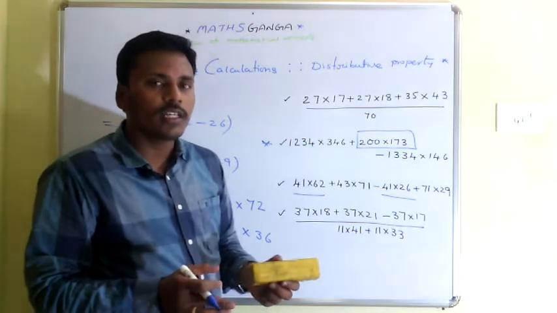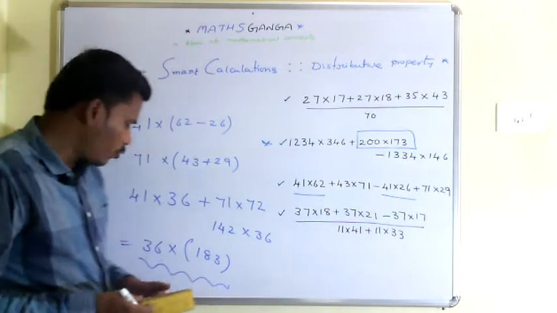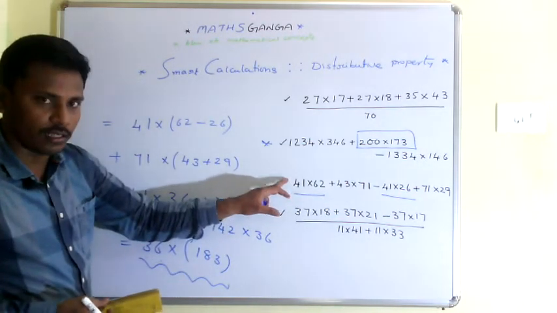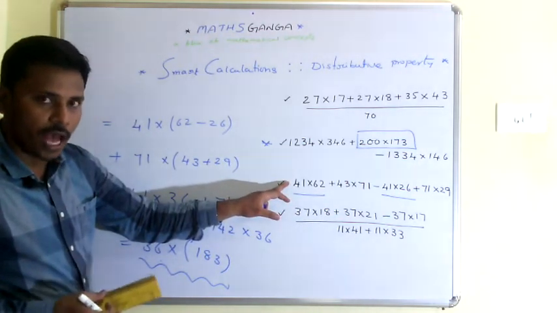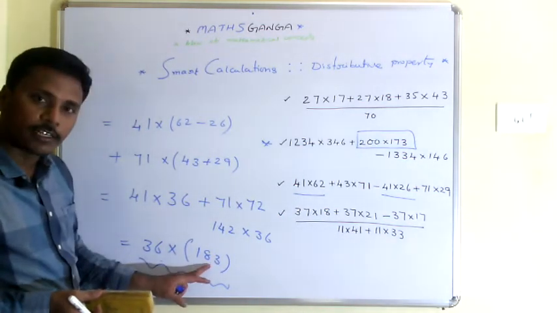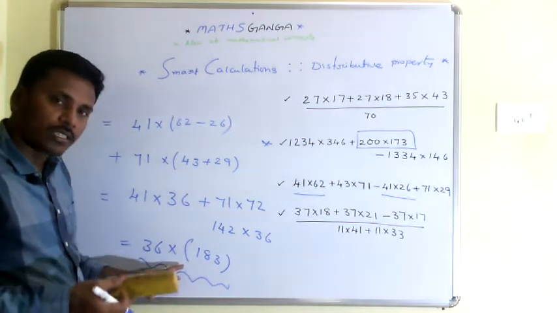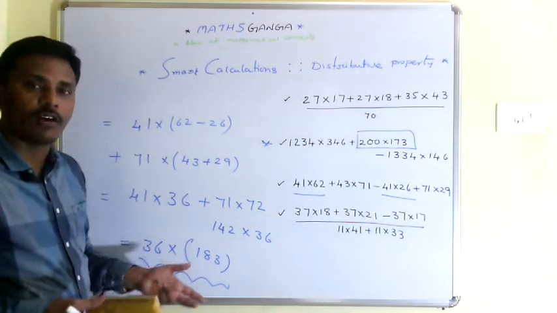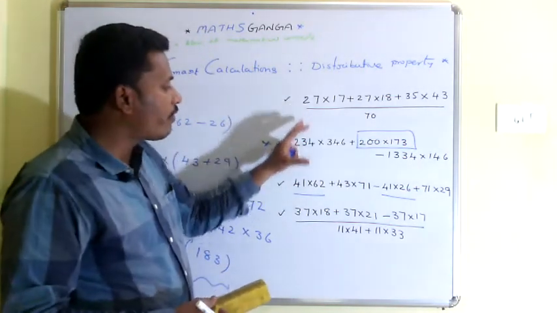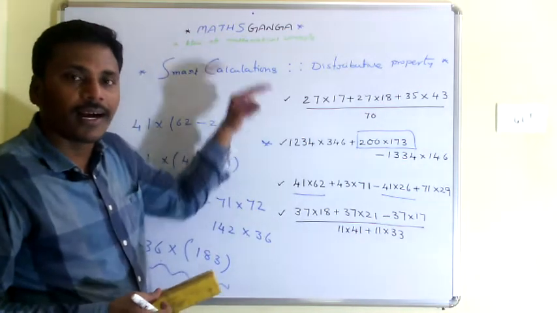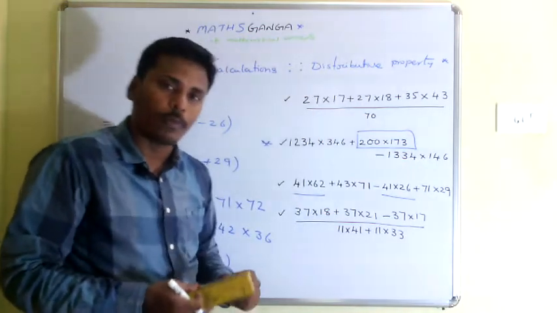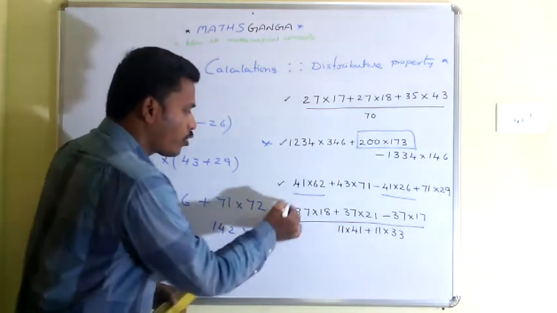Usually in examinations, they won't ask you to fully simplify these types of problems. In objective examinations, the options will contain answers like 36 into 183 or 35 into 180. Option C is some 30 into 193, like that. So we need to choose 36 into 183. This is the answer. This is the way of simplifying difficult multiplications into easy additions and subtractions using the distributive property. Now just observe the problem.